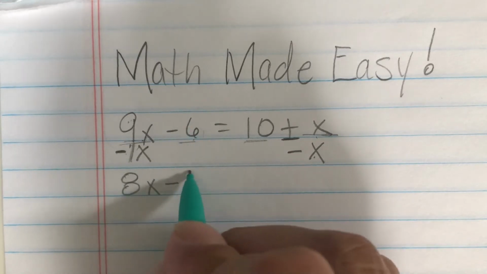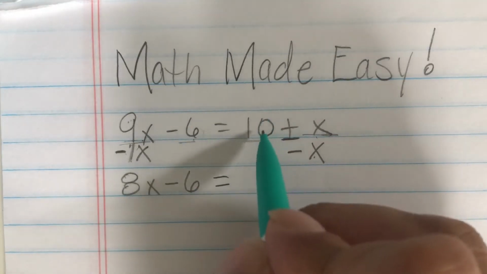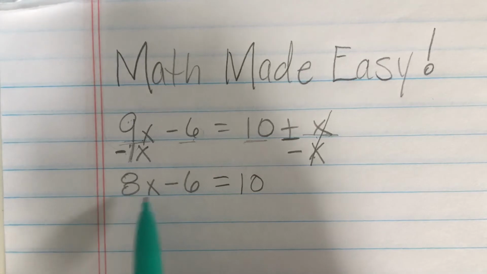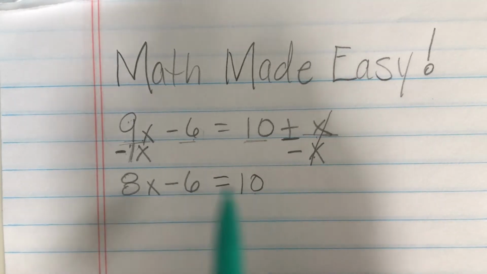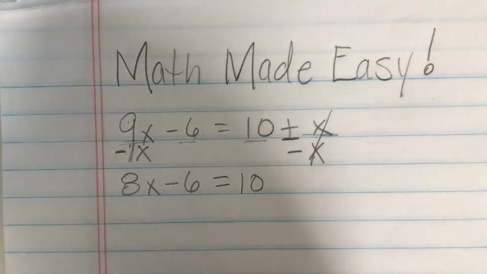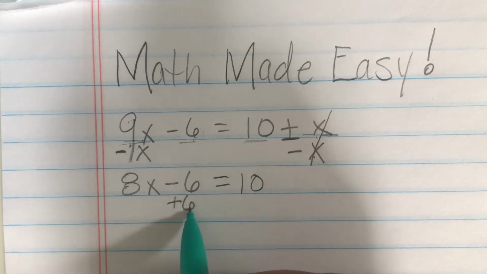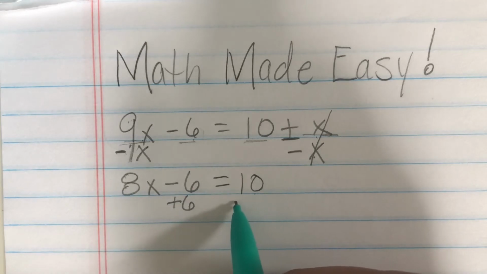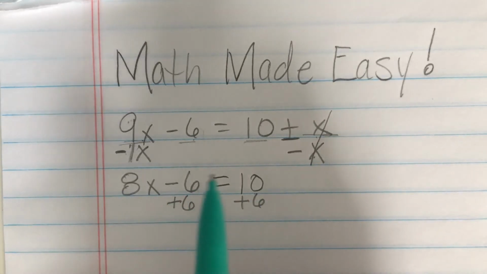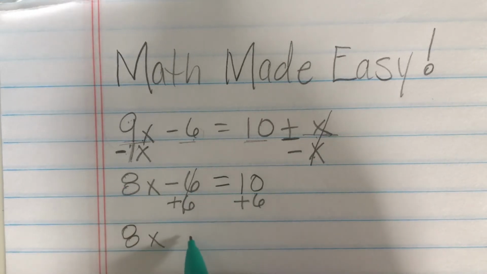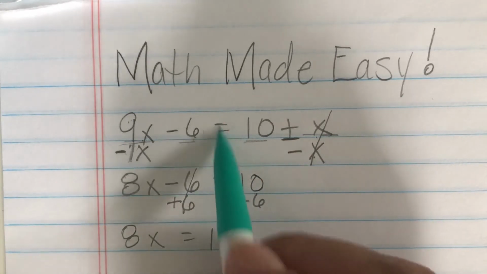And we've got to bring back down this because we haven't done anything with our numbers yet. Bring down the 10, and those cancel. Now we want to move this number over here with this number, so we'll have the 8x all by itself on this side. We look and see the sign in front of it, and we have to do the opposite. That way it'll cancel out, because 6 minus 6 is 0. So let's bring down our 8x. That cancels, and that leaves me with 16. I always like to line up my equal signs, and I didn't on this one.